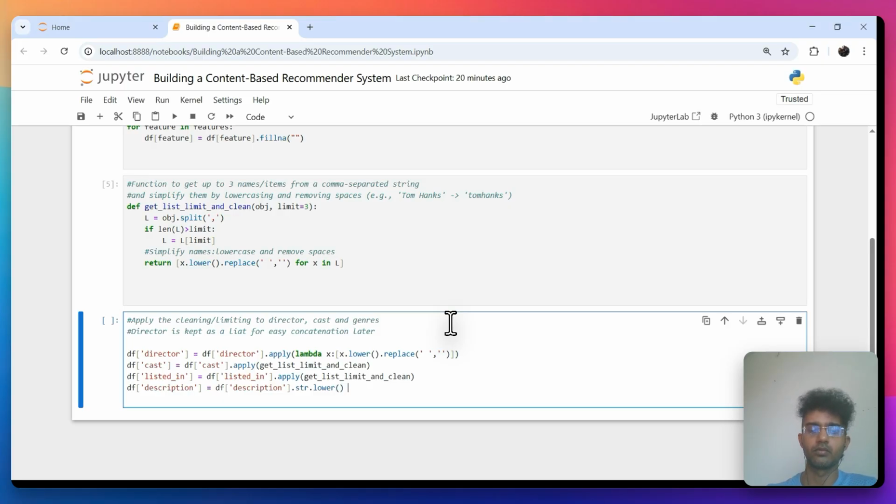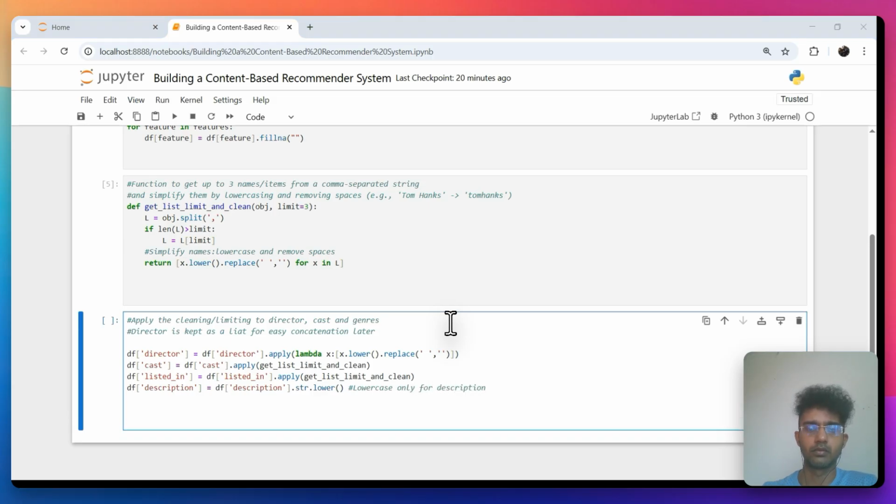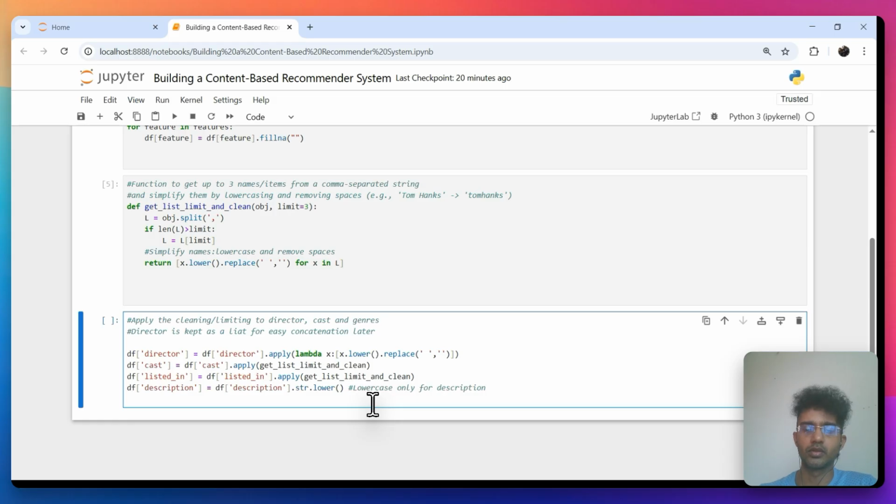So say lowercase only for description, right? So with this we finish, let's run this part.